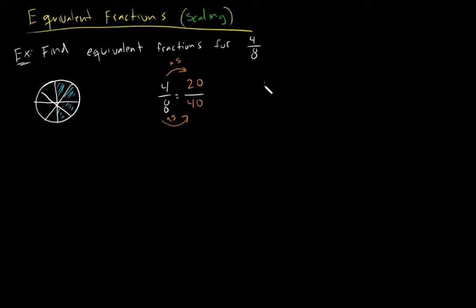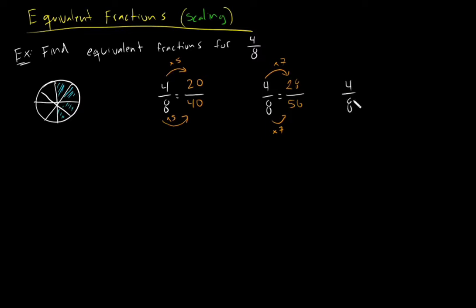Let's go with another fraction, right? So we start off with the given fraction, 4/8. Let's find another equivalent fraction. Again, multiply by any number that you want. Let's go with, I don't know, 7. So that would be 7 times 4 is 28. And this would be 56. So 28/56 is an equivalent fraction. Notice that in these we are multiplying, again, numerator and denominator by the same number.